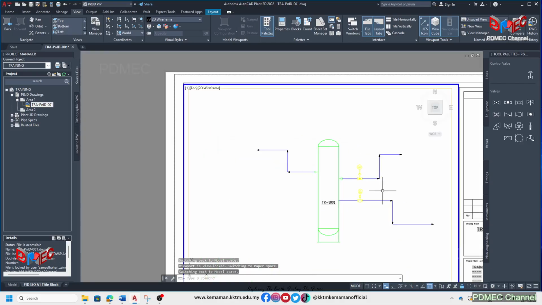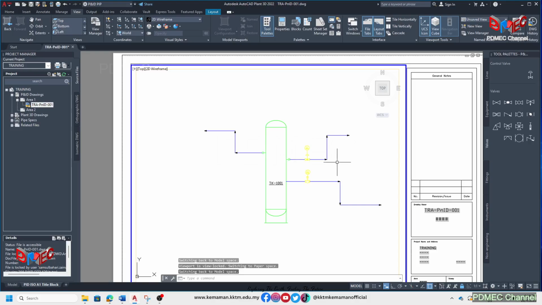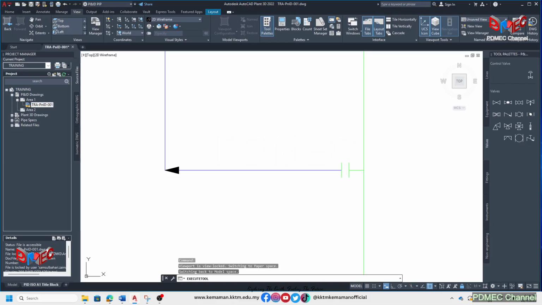Okay, if I want to add one more valve here, let's say I click on this one and then place it here. By default, this valve will automatically follow the line size.